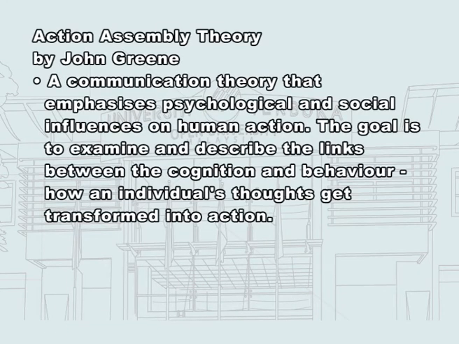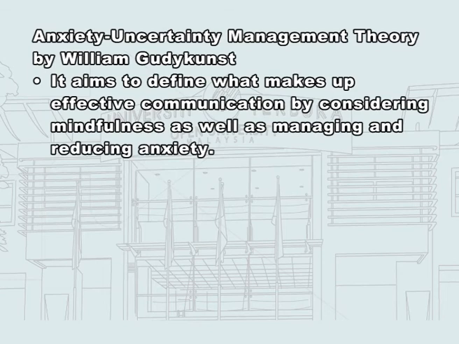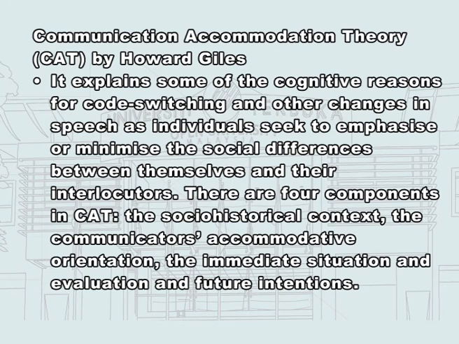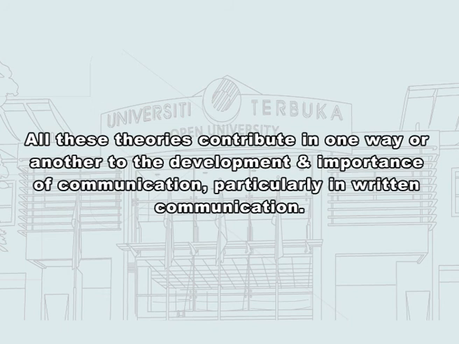The models presented in the module are the simplest and the most easily applicable models available, but they're not the only ones. There are many more. Here are a few. Now, there's the action assembly theory by John Greene. There is the anxiety uncertainty management theory by William Gudykunst. There is the communication accommodation theory by Howard Giles. There is the communitarian ethics theory by Clifford Christians. And there's the dialogic theory by Martin Buber, and there's the discourse ethics theory of communicative action by Jürgen Habermas. Now, these theories may not in themselves be about communications, but they certainly have a lot to say about communication.